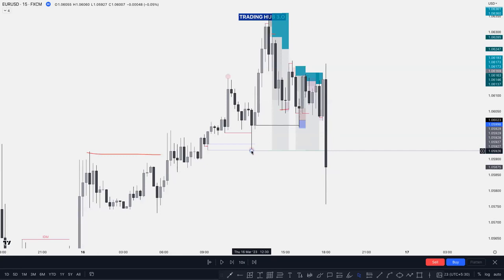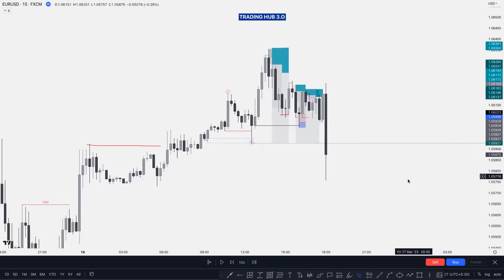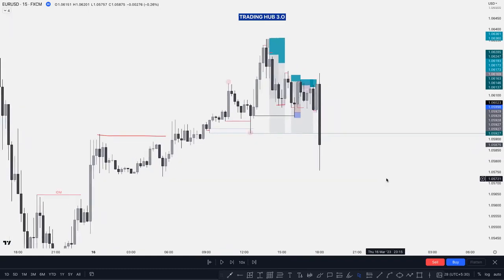Okay. Now finally market has taken out the major inducement right here. So when market takes out the inducement, then you can buy here, right? Now you don't need to sell here. You have to buy here for pro trend, and you can sell also, but for the short term, because pro trend is taken out. I mean the inducement is taken out, right?